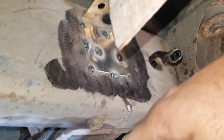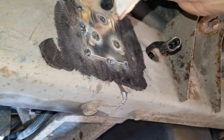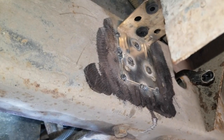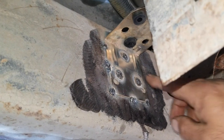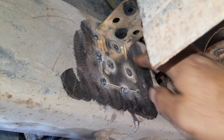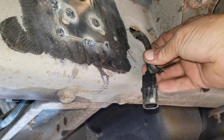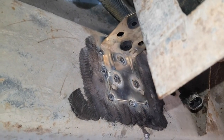But I don't see it interfering with anything under here, and it's up high enough that it should stay out of the way, and it's stronger, I mean, stronger than it would have been even bolted. So, yeah, I think that's pretty good. These are all filled in, actually. So it's just these three that would have been stronger than what the bolts would have originally been. And I got the wire pulled out to it. Now all I gotta do is just loop the fuel lines into it, mount the pump.